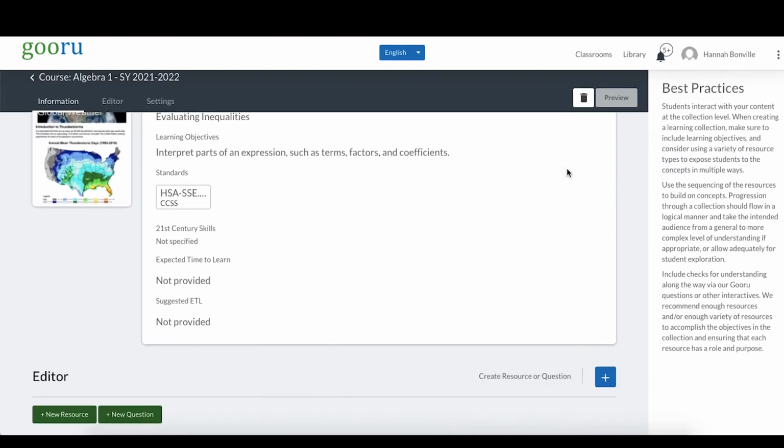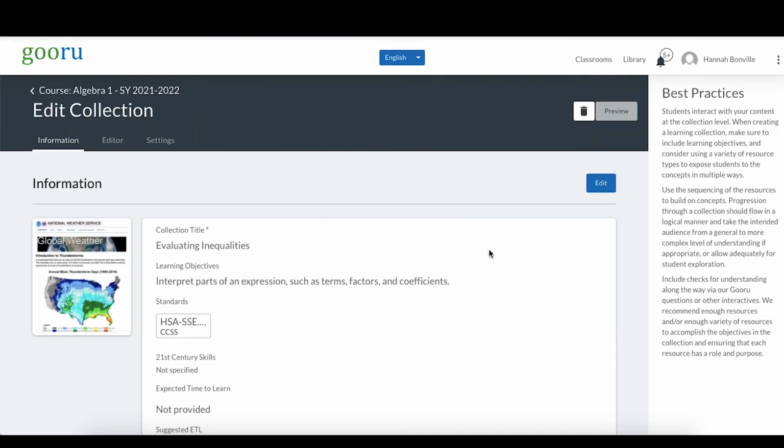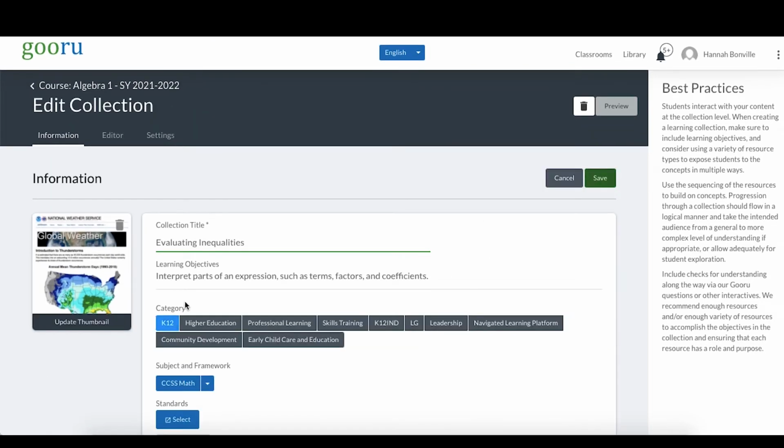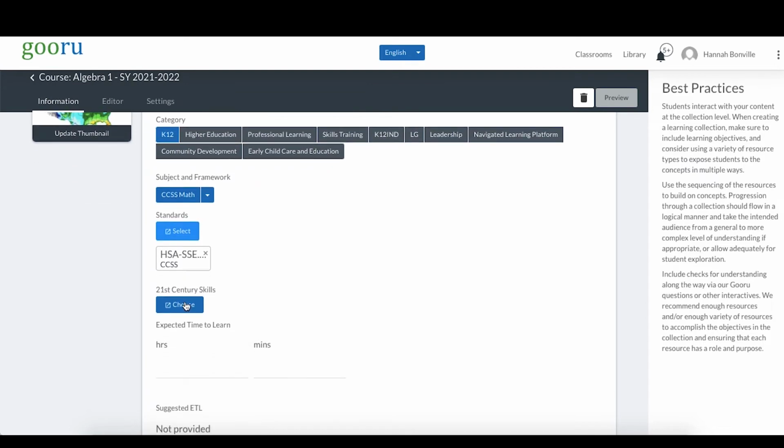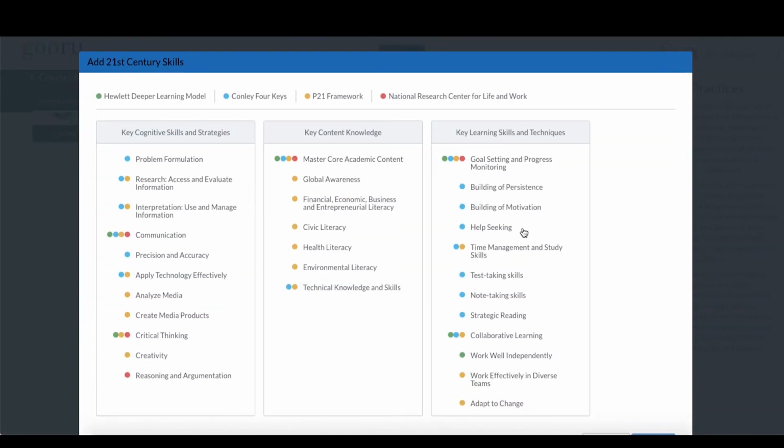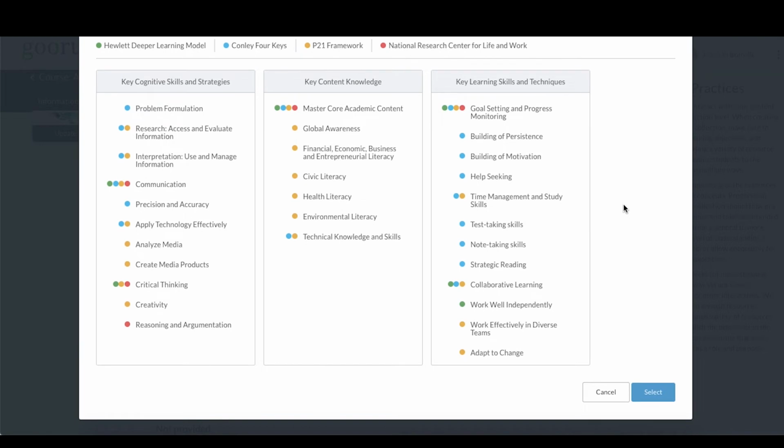Okay, and I see I have a tiny bit more of metadata to add. So let's come back in. I've got my category, framework, standard. I'm going to add 21st century skills. So again, it is best to fill in as much of the metadata as you can.